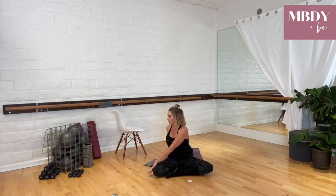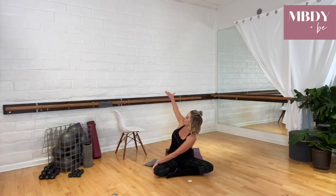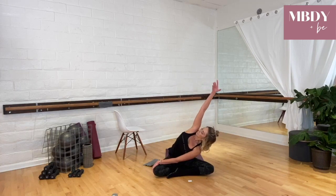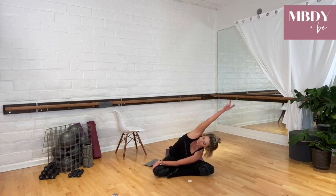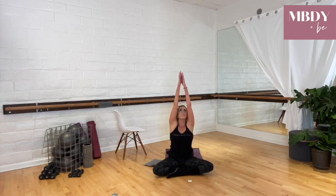And then up through the middle, big reach up, get tall. Over to the other side. Inhale, lengthen. Think from your tailbone all the way up to your brain stem. Really, really long. Inhale again. Exhale, bring it up, twist. Left arm up and over. Remember, you use your own resistance, your own breathing technique. Inhale, lengthen. And exhale, sit up tall, reach, palms touch.